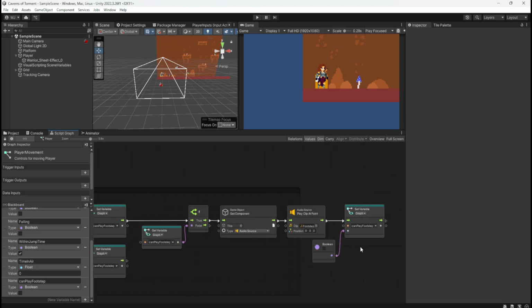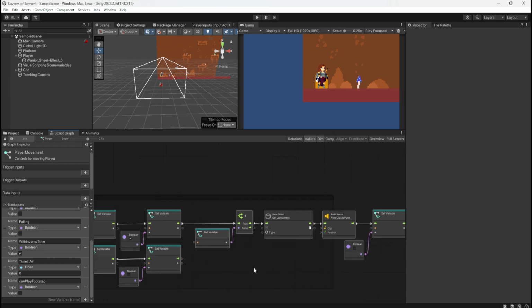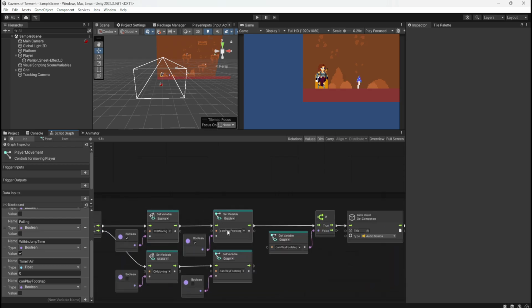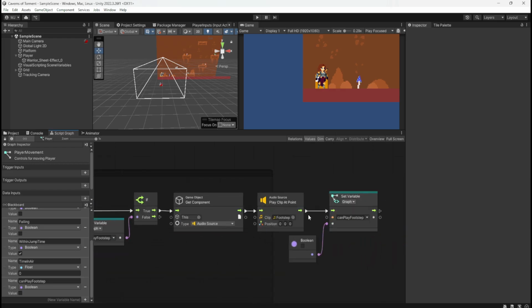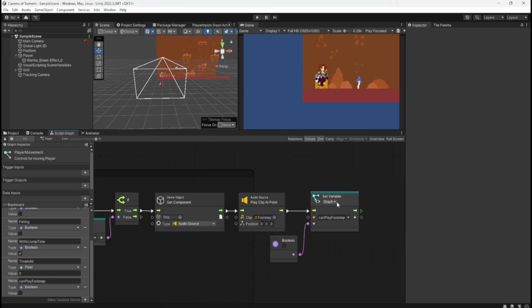So we're setting the footsteps to yes, they can play it, and then if that is true, we're going to play the footstep, and then straight after, hold on.